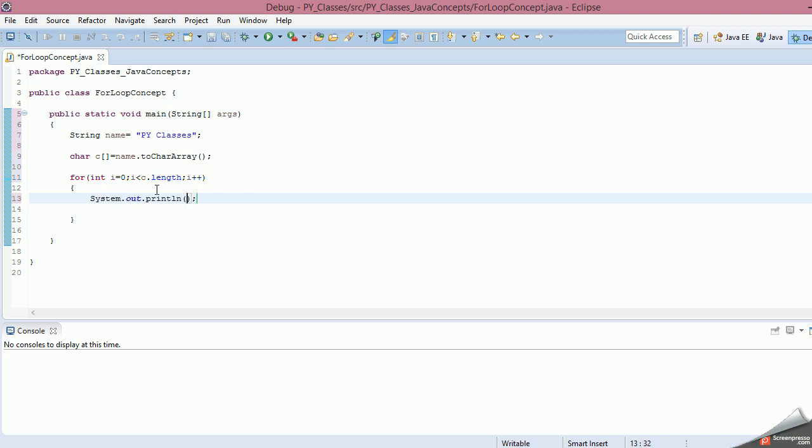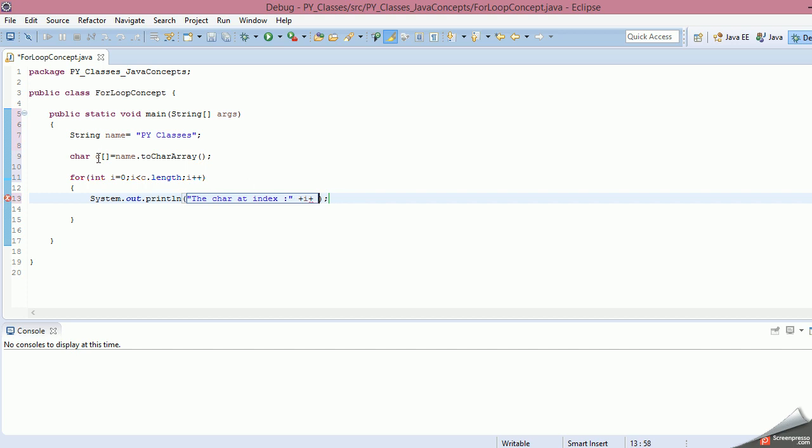So this is the syntax in Java to print the value. What I will take is the charAt index. I need to print this value at the index.